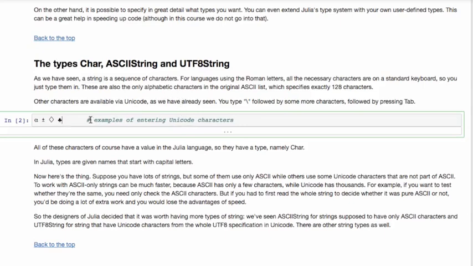If you know Unicode, many Unicode characters are specified in terms of a backslash followed by letters from the Roman alphabet. They can be done like that. Others have numerical codes, which you can also use. But all of them have essentially the same kind of type, which is the type Char, which we saw before.